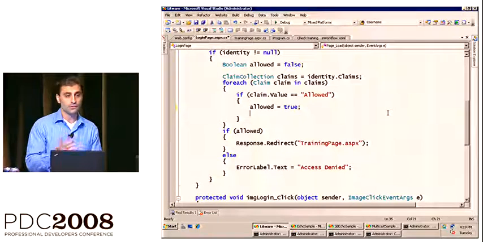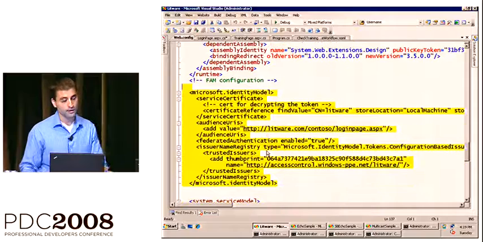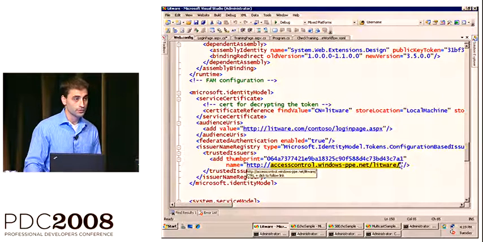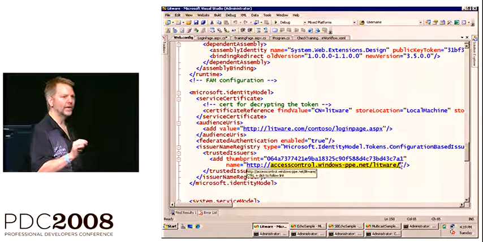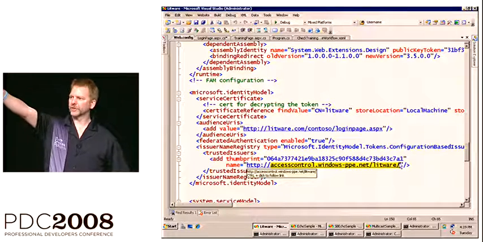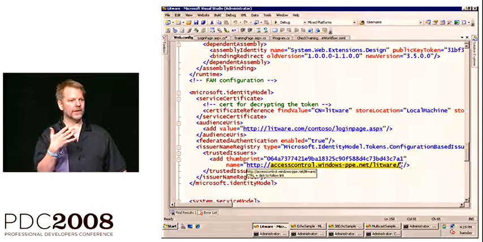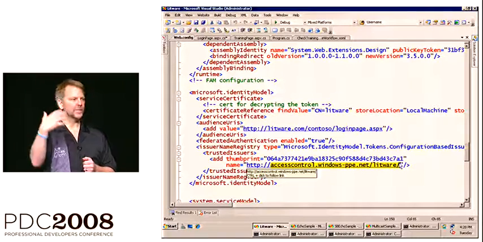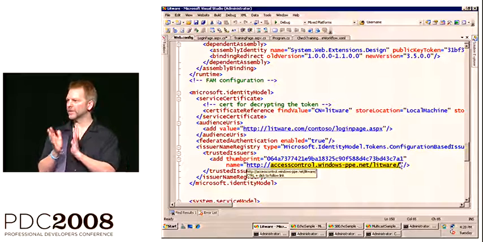So yes, this framework or this code is using a library that's actually described here in the Microsoft Identity Model. So you can see here that this app is listening for tokens that are issued by this security token service. And that's really the key. What we're doing inside this app is we're saying, I trust my particular solution up at the access control service to issue tokens that I trust. We establish that trust, and now as long as that service comes back and says it's allowed, we're going to let the app go through. And that's what gives us a lot of power.